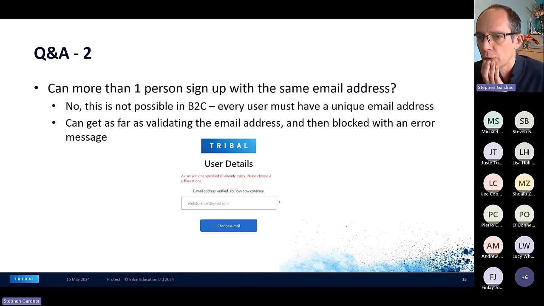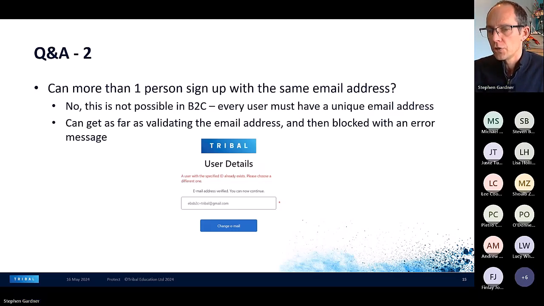Lee's asked a question, would that also hold true if someone was to use multiple social sign-ins? No, I think you're right. Okay, that's a good question. I wonder if I can demonstrate that.